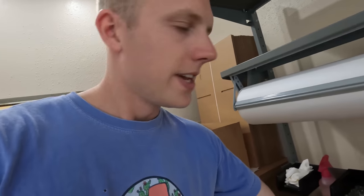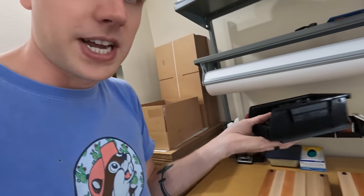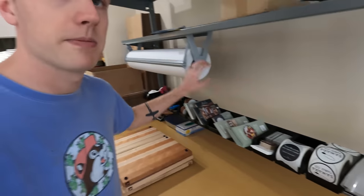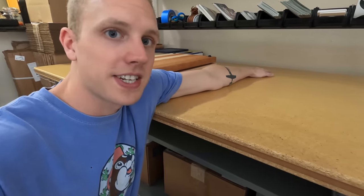So it's up off the table. It's not on a shelf falling through the things. Oh, and the best part, you can pick them up and take them with you. We also have all our little cards and pamphlets that go in the boxes. We get our stickers to seal up the paper. And then everything is off the table. There's so much room for activities on this table.